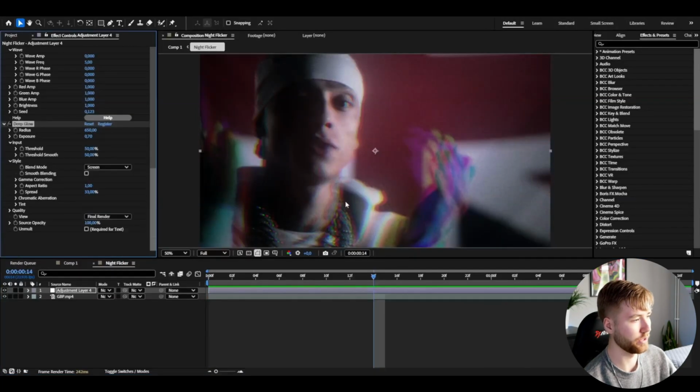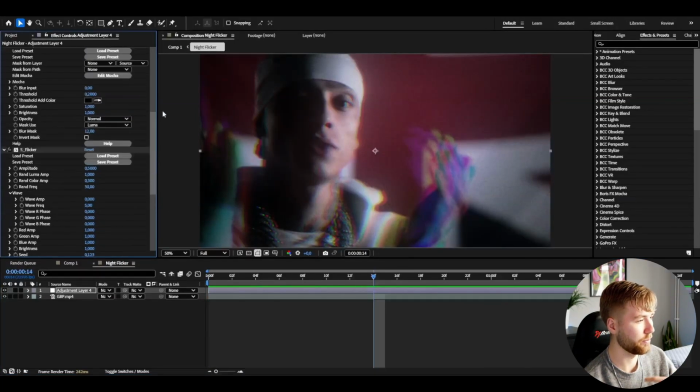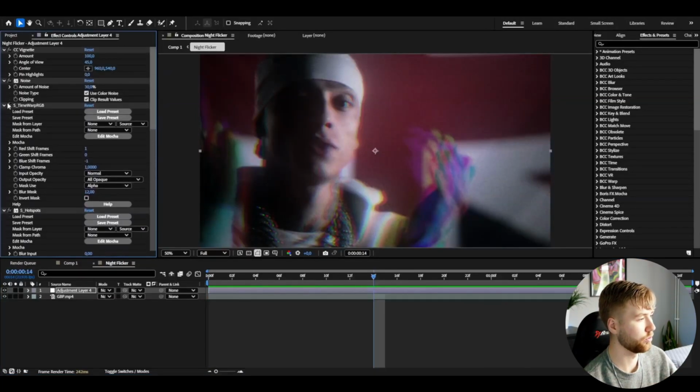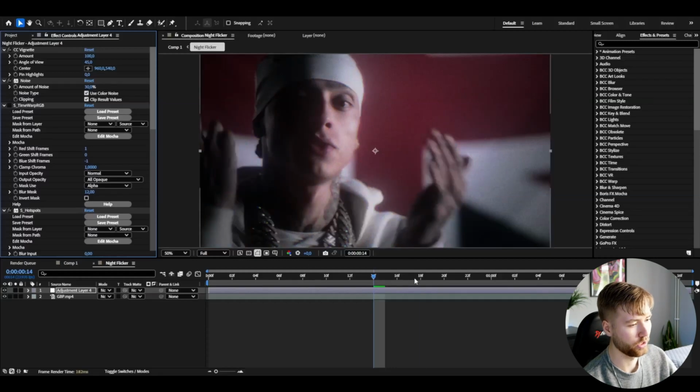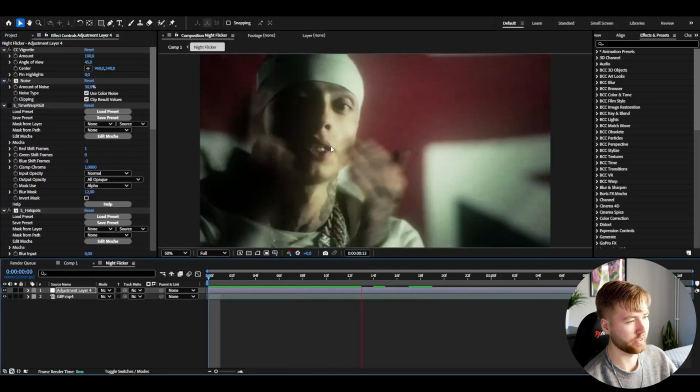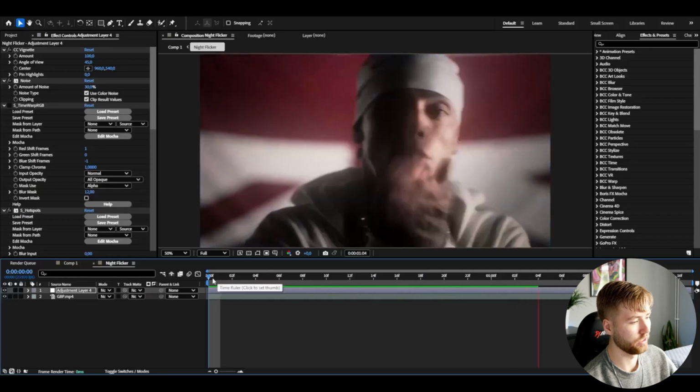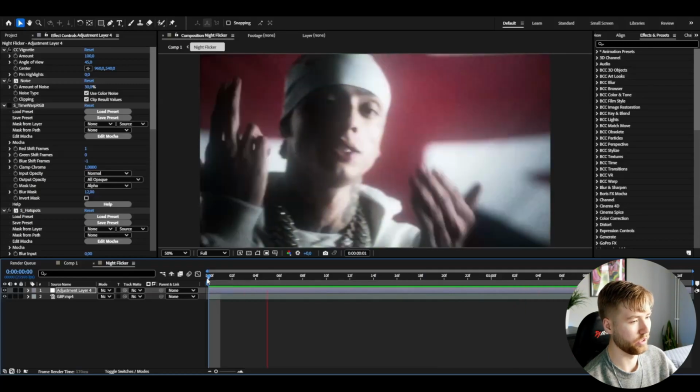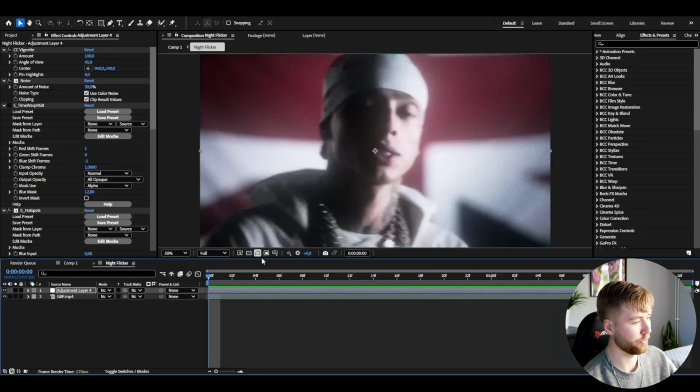You don't need to use the RGB if you guys don't want. That's just my personal taste. I think it looks cool adding that effect, but if you don't want to have it, it's going to be looking something like this instead. Still insanely, insanely clean. So yeah, I'm pretty satisfied with this effect.